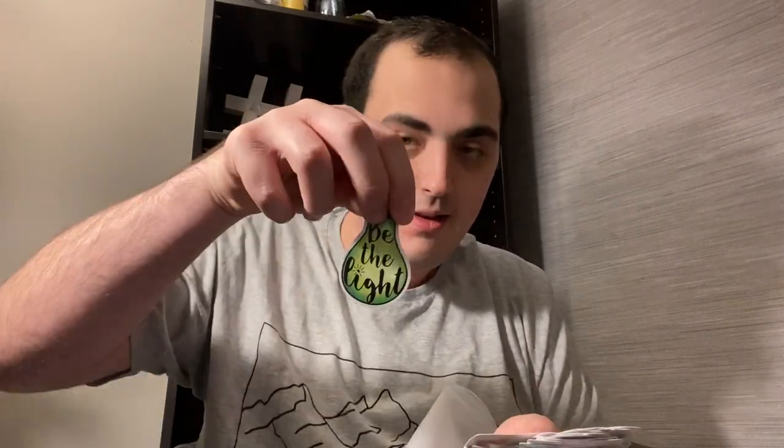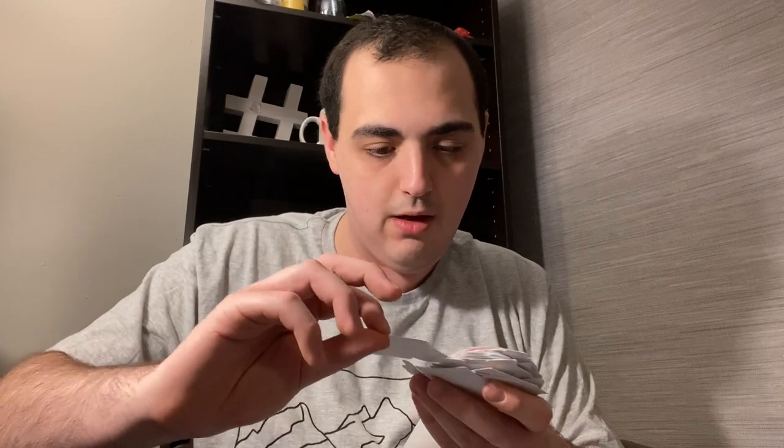I can't show you all of them because there's like a ton of them, but we love because he first loved us, and let all that you do be done in love. Guys, there's some really cool ones: God uses broken things, let go and let God, be the light. These are neat. These are really neat stickers. And so I thought they'd be good, and also to put on the back of thank you notes and things like that.